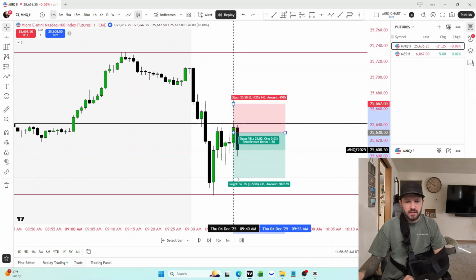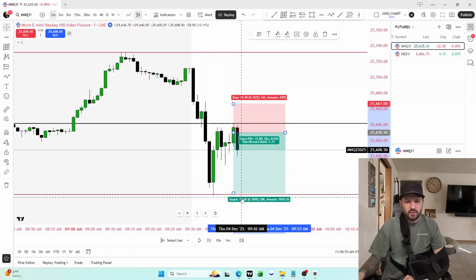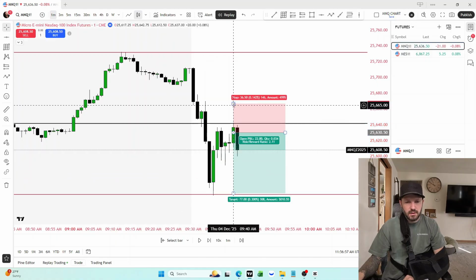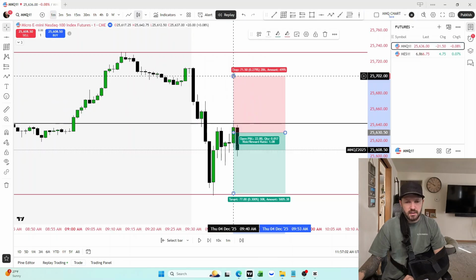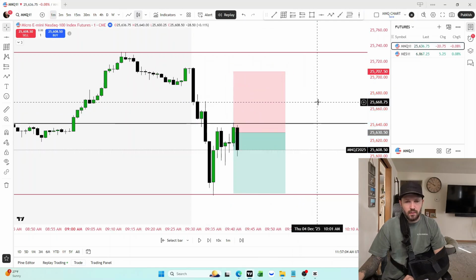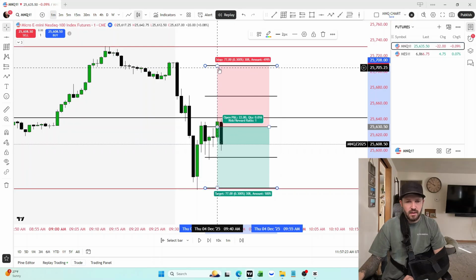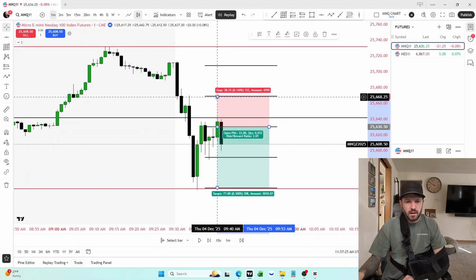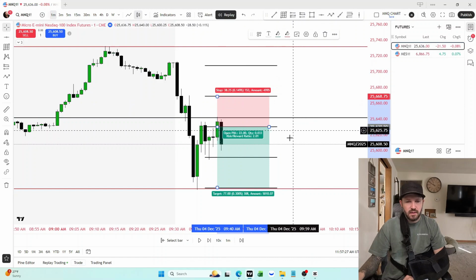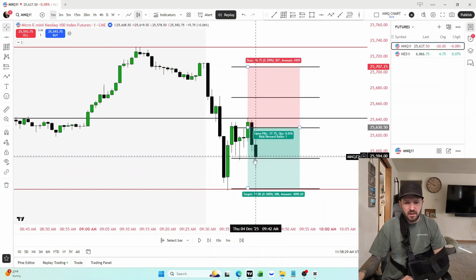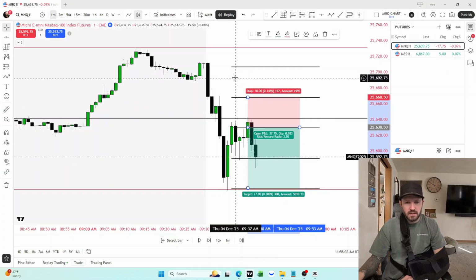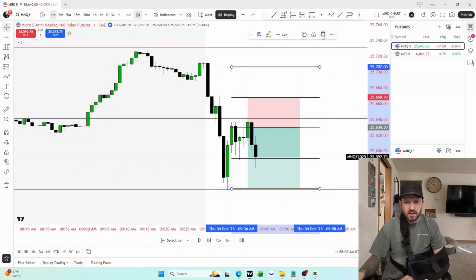I set my target to roughly these lows, and then I set my stop loss to 1 to 1. As soon as we reach 50% in profit, I will move this stop loss 50%. Come down and we tap 50% of the way in profit. So at this point, I move that stop loss and reduce it by 50%.